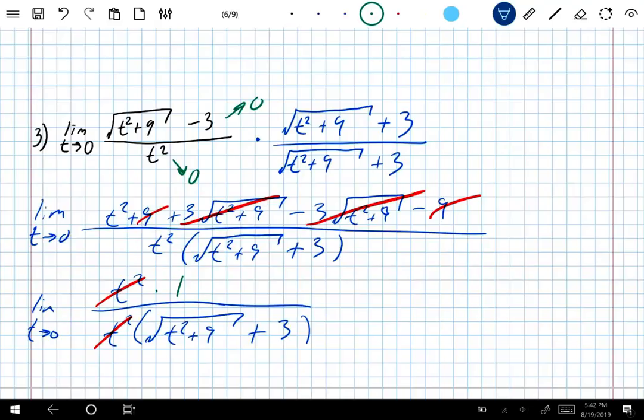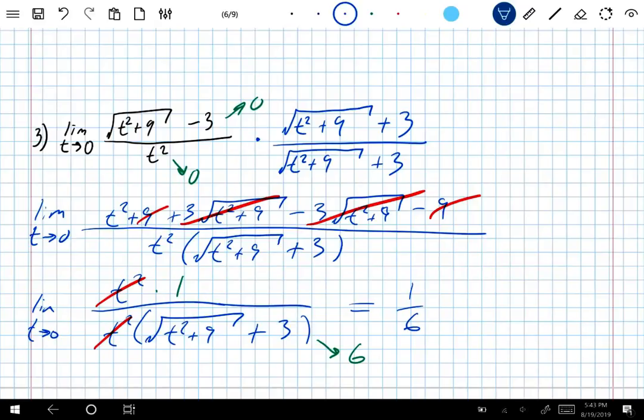Okay, so what is left? 1 over this whole thing. If I plug a 0 into this, it looks like I would get the square root of 9 is 3, plus 3 is a 6. That's beautiful. I can just plug in now and I'm going to get a 1 over 6. Amazing. All right, I will make sure to include lots more challenging limit functions in the future.